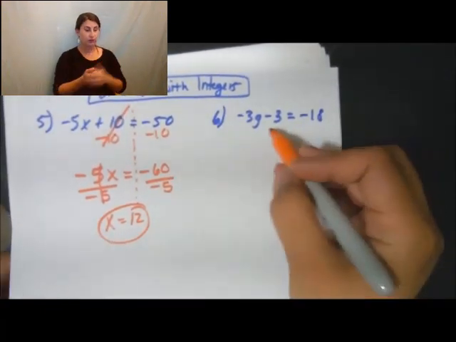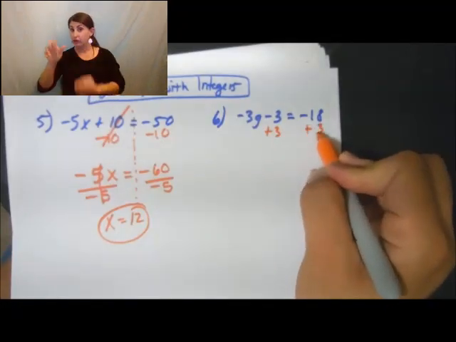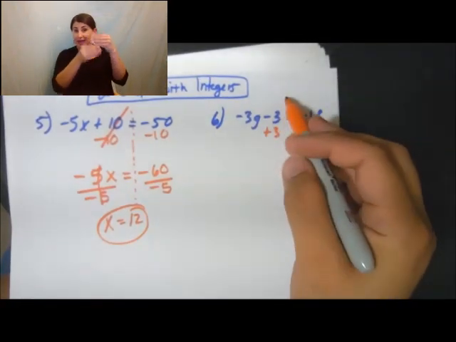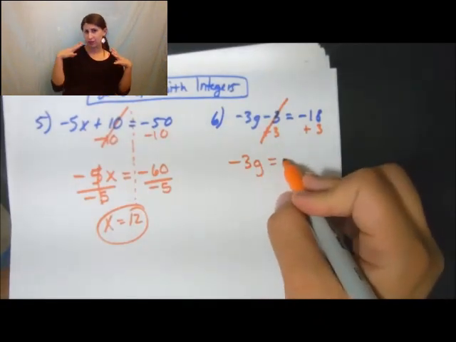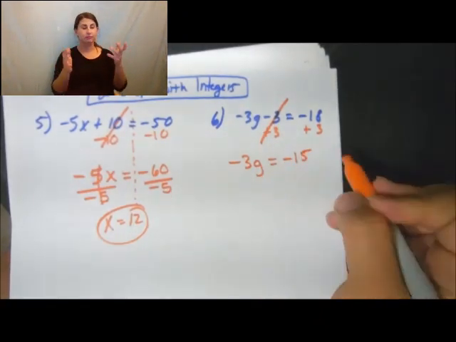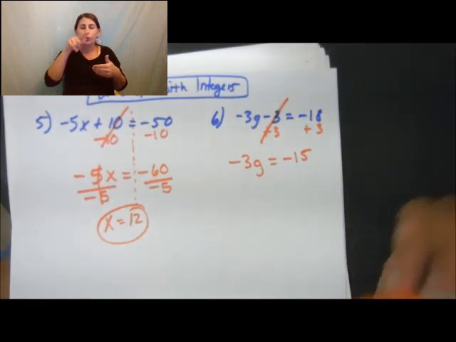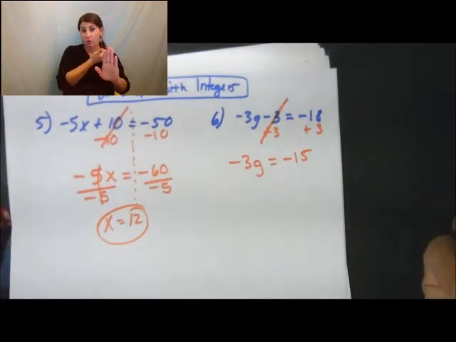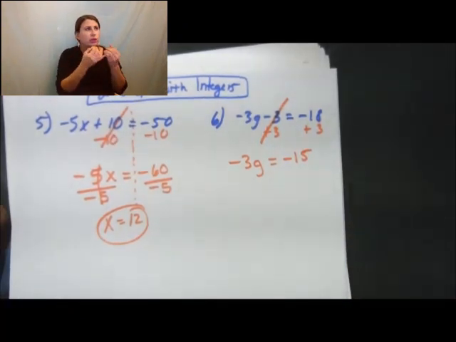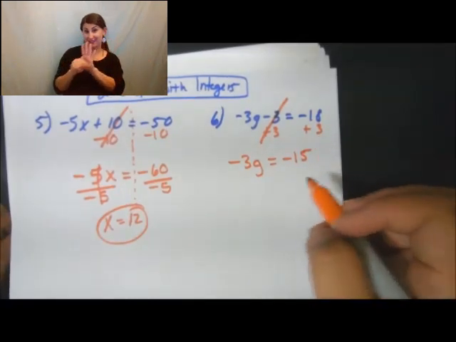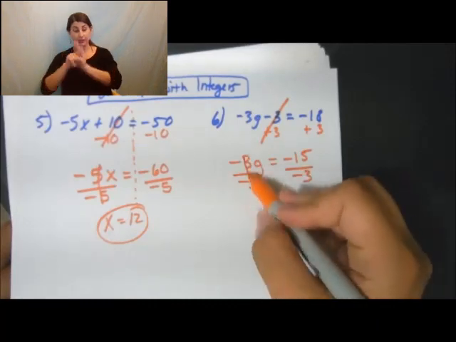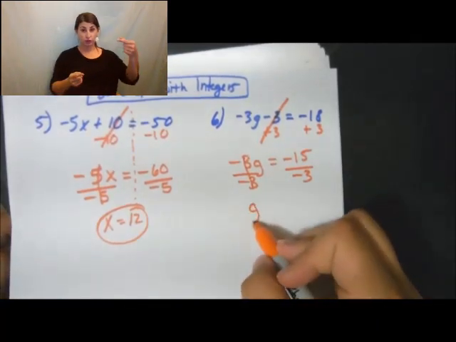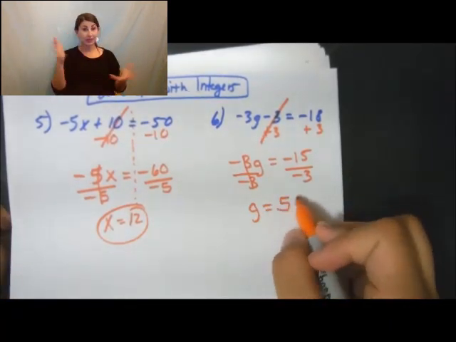Let's try the next one. So I'm going to add 3 to both sides. Get rid of what's being added or subtracted. It's the same process as what we did before the mind break. I just split it up to make it easy on us so that we remember the process before having to remember about integers, the positives and negatives. Okay, so then I divide by negative 3, negative 3. That simplifies to 1g. G equals 5.